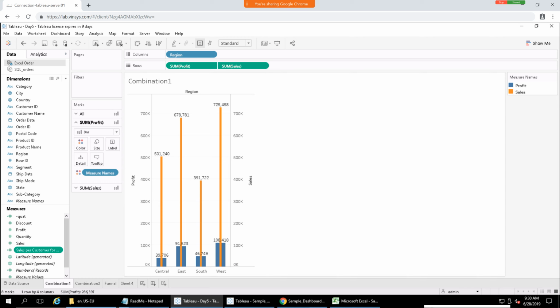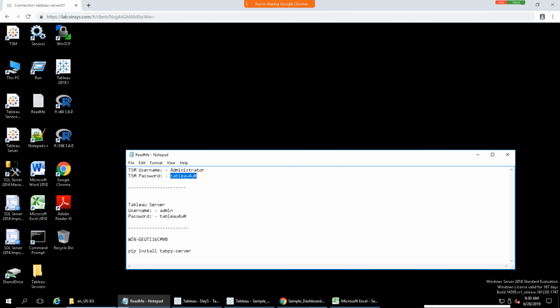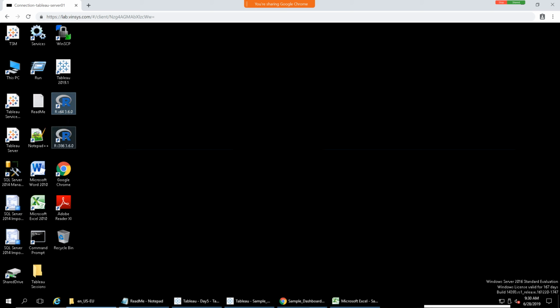So having said that, let me just go and show R first of all, how it looks like. Okay, this is the R tool which is installed here. Few people would have R Studio also.